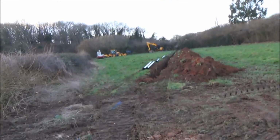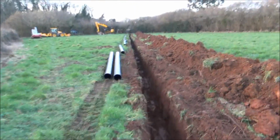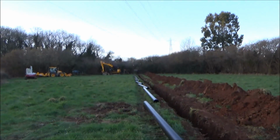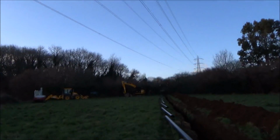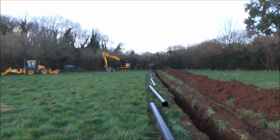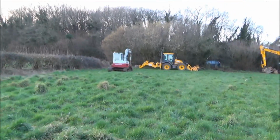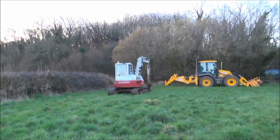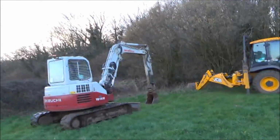So yeah, this is the side which is quite interesting away from the actual solar farm. This is the side where they're going to connect the power in. The other thing I thought is, I'm not sure whether they're going to put up a pole at the end of this trench, although unlikely as it's underneath the main cables there, or whether they're going to actually put it under the road and have it underground all the way up to the solar panels. But some more of their kit. Got another nice digger there. 2 diggers. All fairly new. Crikey, there's a lot of work here for contractors though, isn't there?